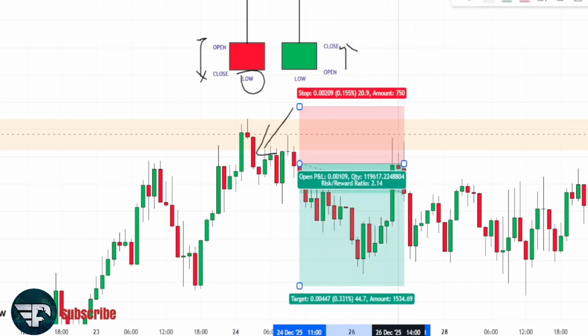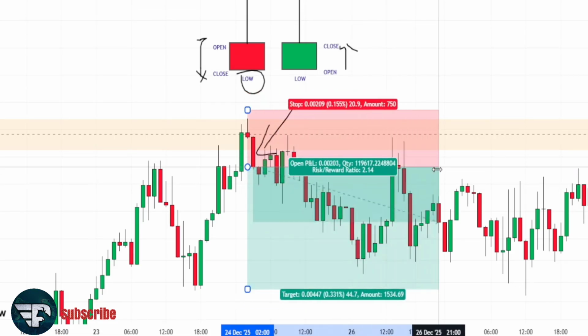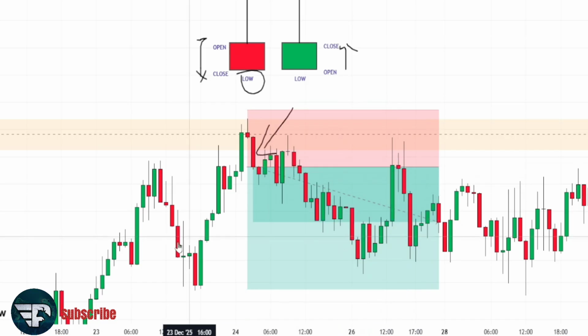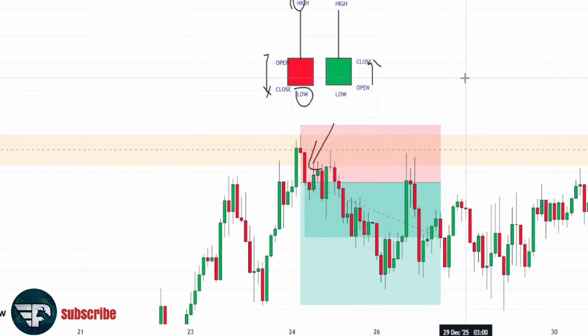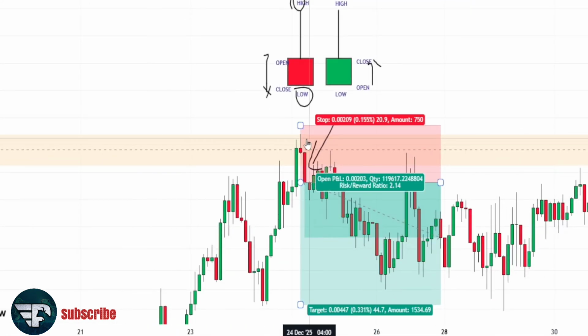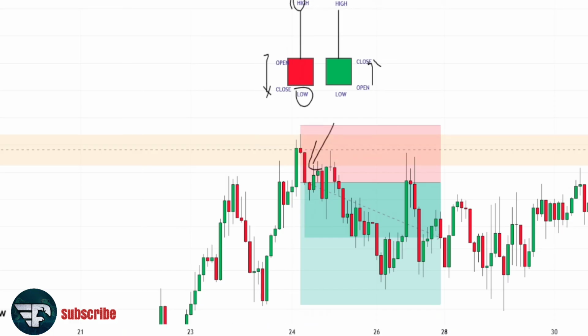The shooting star candlestick is not traded alone. It is used in conjunction with other confluences, that is price action, either a moving average or other confluence. One thing you need to know is first you need to identify the level that price is approaching, and anytime price approaches the level, then you find your shooting star at that level, and the next candle to appear next to the shooting star will be the confirmation for that shooting star to stand.